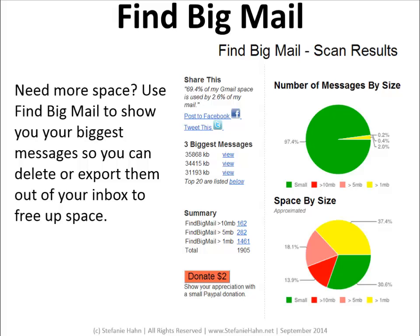Find Big Mail for Gmail and Google Apps. Reclaim inbox space quickly and, more importantly, effectively with Find Big Mail. This tool works through your inbox and shows you your largest messages — so useful when you're trying to get more space. Just go to their website at www.findbigmail.com, enter your Gmail or Google Apps address and they go to work. They send you an email with the results and, more importantly, with links so you can easily find and delete or export those big messages you just don't need in your inbox anymore. This is a sample of what they send — my little report showed my three biggest messages with my top 20 listed just underneath, and they also give you labels right in Gmail so you can go back and access this stuff if you're not ready to delete all at once.